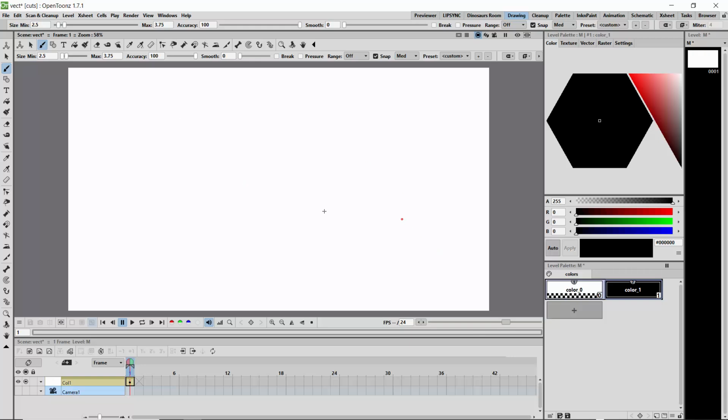Well, we can change the size of the brush. If I go to the top here, we can drag a minimum and max value. So I'll just set this to the same, which means I have the same brush of the same type. And basically that's how you can manipulate and play around with the vector brush.